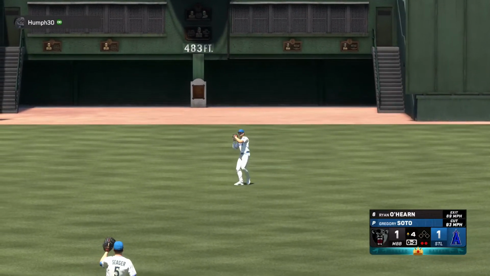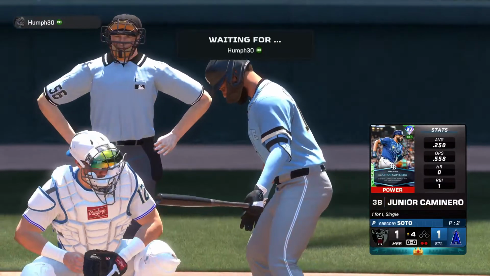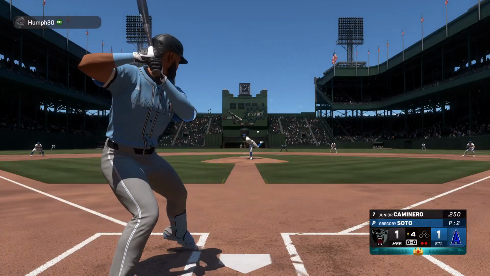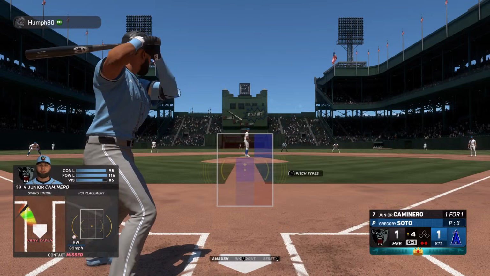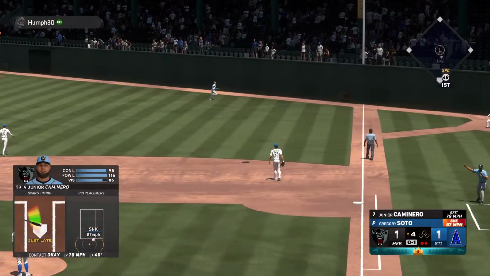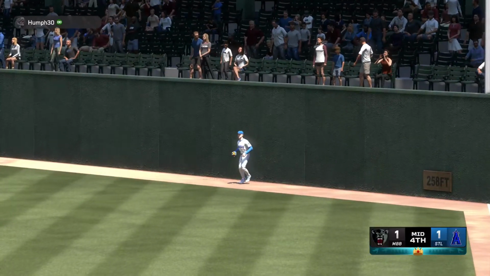Out number two. And the batter now, Junior Caminero. Swing and a miss. Chased it out of the zone. It's 0-1. That to right, just missed it.